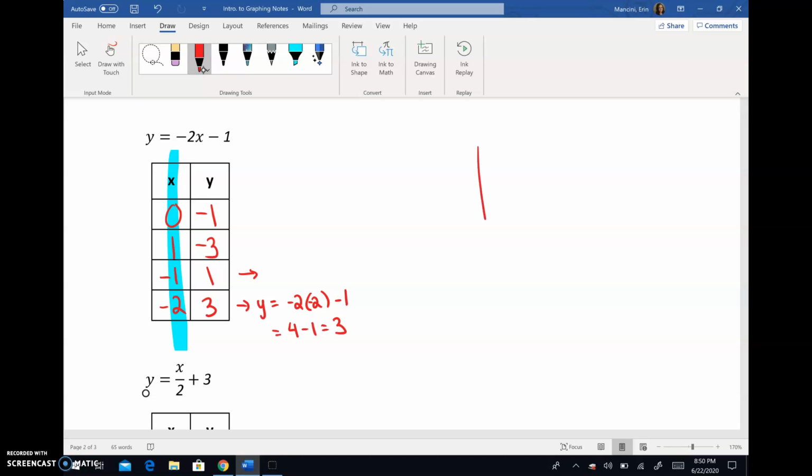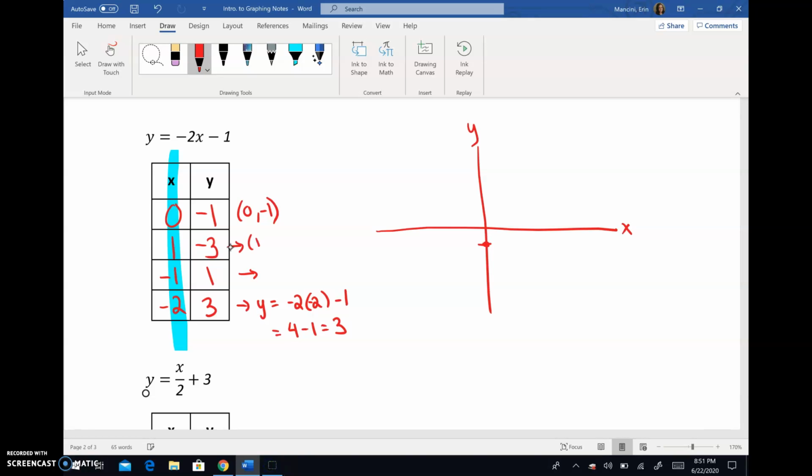Okay, now that I've made the table, and again, I picked any numbers I wanted. I just picked numbers that were pretty nice and simple. I can plot them on the coordinate plane. So again, this is x, this is y. So (0, -1) can also be written like this. You're moving 0 on the x, so you're not moving left or right at all, but you move down 1. So that point would be right here, down 1.